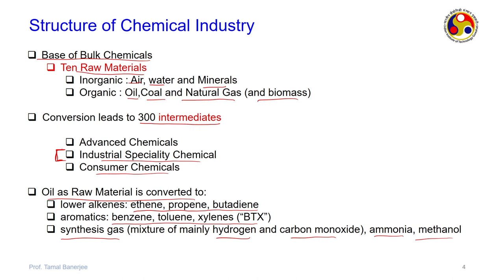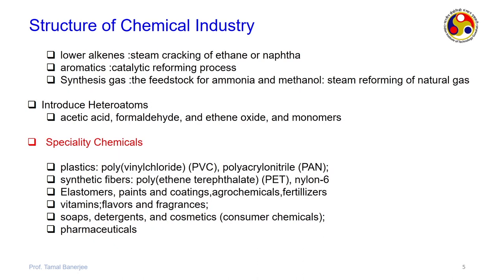Let us suppose you make 100 tons of a particular chemical and 1 ton of some specialty chemical. The value of, let us say, 1 ton is higher than 100 tons. Probably because of the economics, you may be preparing these specialty chemicals, because their usage is much more defined, or it is much more in demand. So, that is why industries or refineries are focusing on the production of these specialty chemicals.